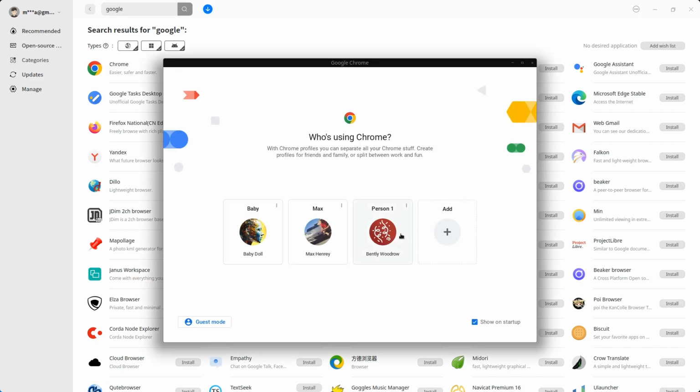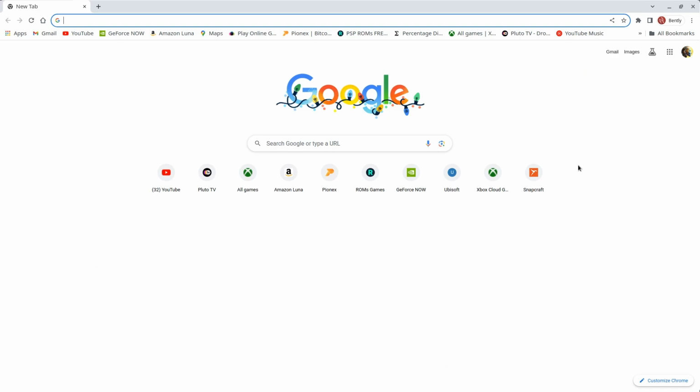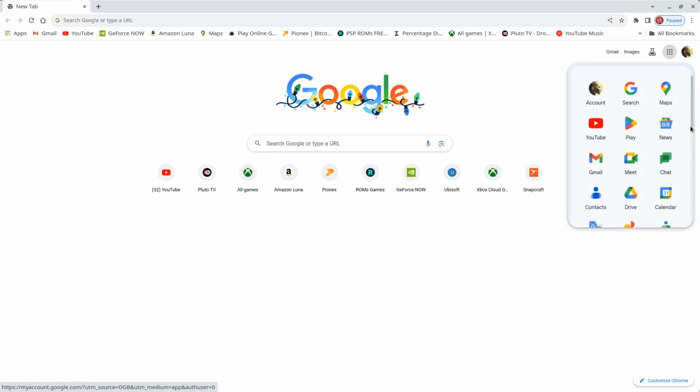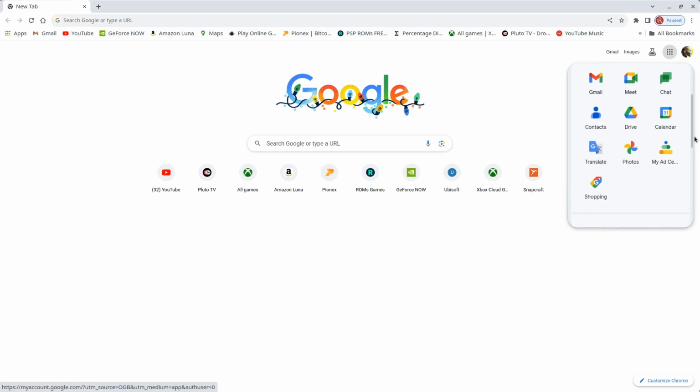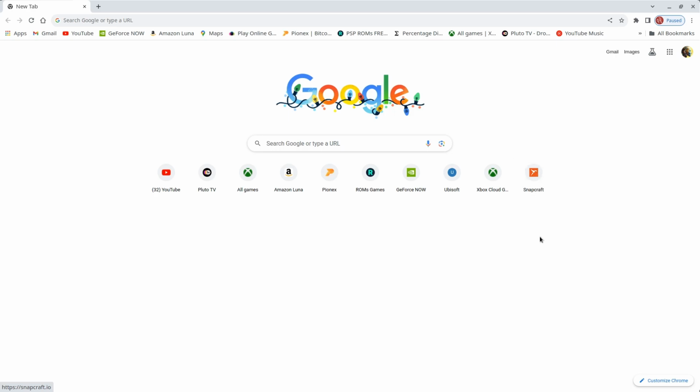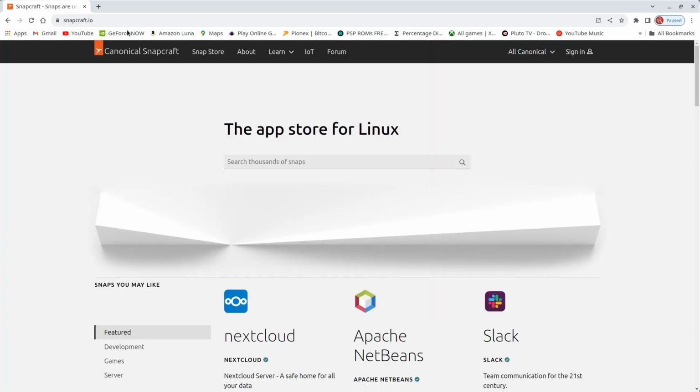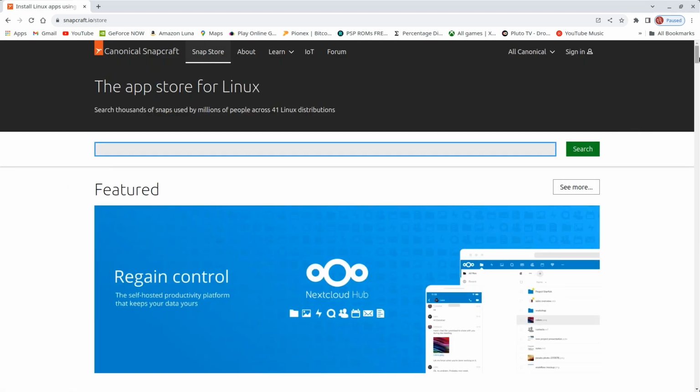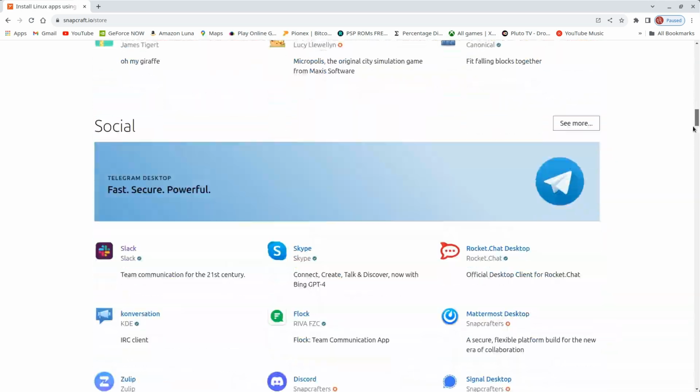Opening up the Chrome, we see already, if you've signed in, that we have access to Google and any app they have here. How do we get these apps? I'm going to show you that right now. So go into the Snapcraft store by going to snapcraft.io and clicking the Snap Store button. You'll notice they have an assortment of different Snap Store apps, okay?